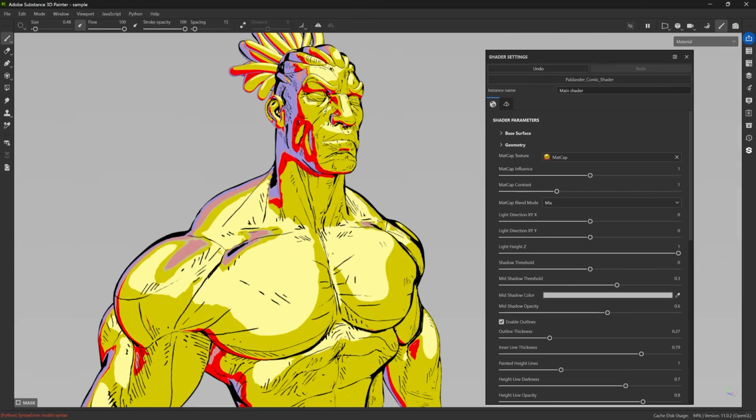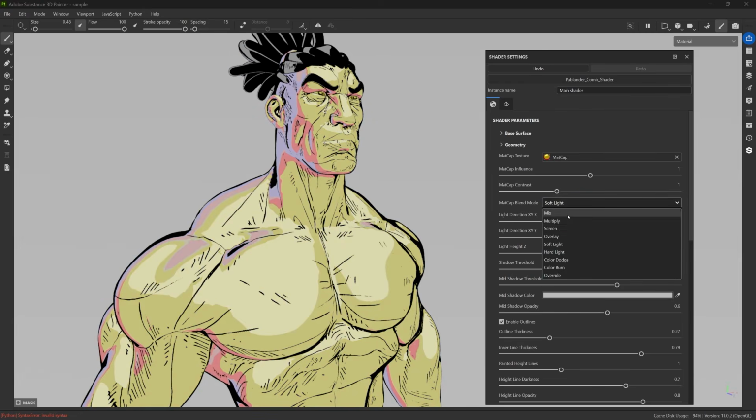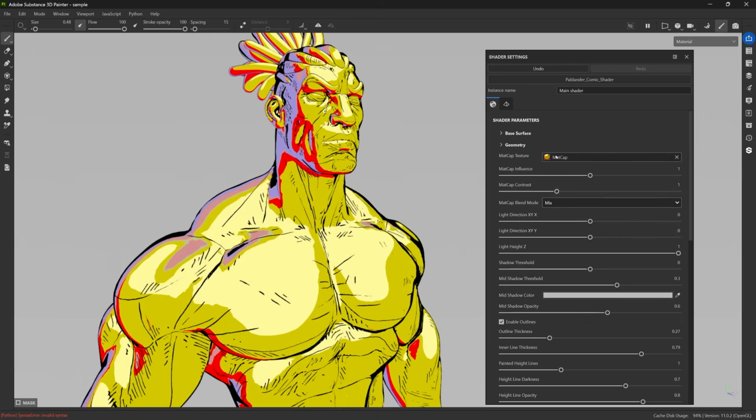And you can also, in case you want to use polypaint, obviously in this case it's not an ideal set of colors in this MatCap, but if you have, let's say, 3 different gradient colors in the MatCap and you have polypaint, you can also mix the MatCap with the polypaint. So you can do a screen overlay. So you see how this is changing. That's essentially the same thing as having it in Photoshop as a layer on top and blending them together. So yeah, I just wanted to show you this because you might be interested in using the MatCap, and that's all it is. So the MatCap has the option to choose which image you want to use, the influence, the contrast, and how you blend it with the, I said polypaint before, I mean the albedo when you're texturing your character in Substance Painter. So that's it.